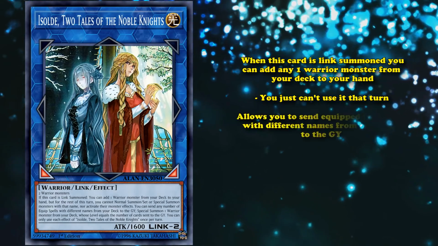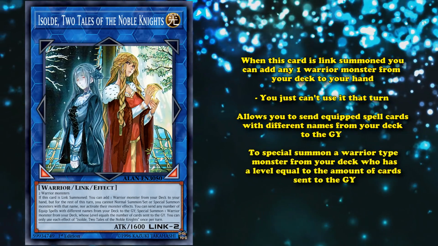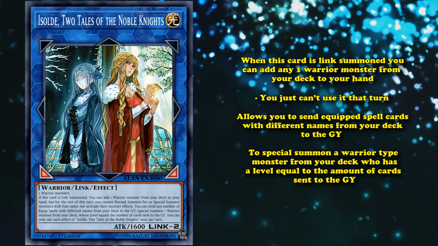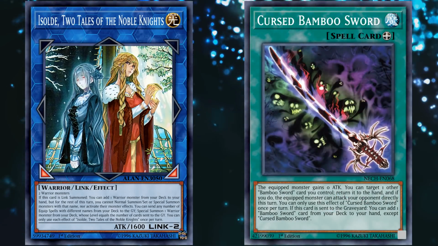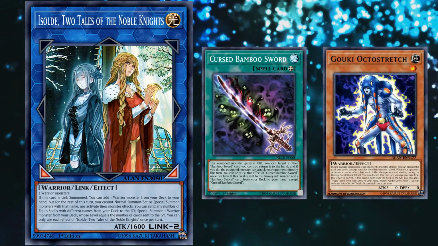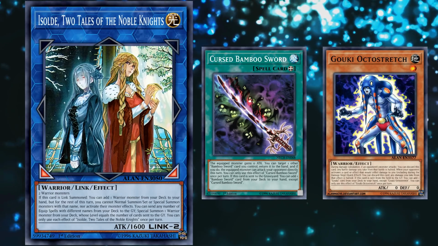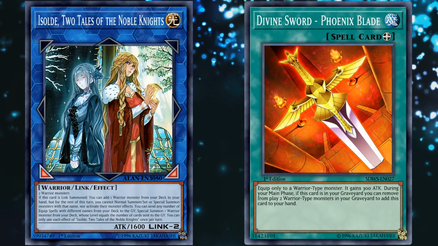Its other effect allows you to send equipped spell cards with different names from your deck to the graveyard to special summon a warrior type monster from your deck who has a level equal to the amount of cards you sent to the graveyard. So if you send 1 equipped spell card, you can special summon a level 1 warrior type monster, and etc, etc. And because of this card, previously unplayed cards like Divine Sword Phoenix Blade started seeing lots of play.